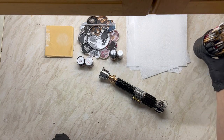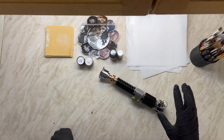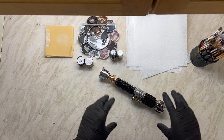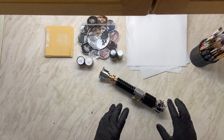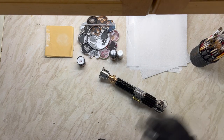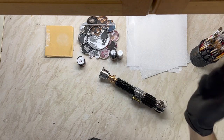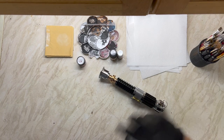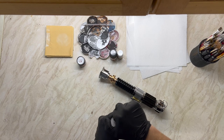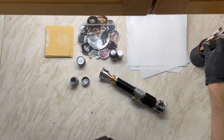Okay, so just before we start on how I'm going to weather this lightsaber, I want to show you just a quick technique first of all for doing some of the weathering, which is an alternative to sanding. You might not want to sand your lightsaber, but you can still get some of the effects without. So I just wanted to show you a paint effect called dry brushing.